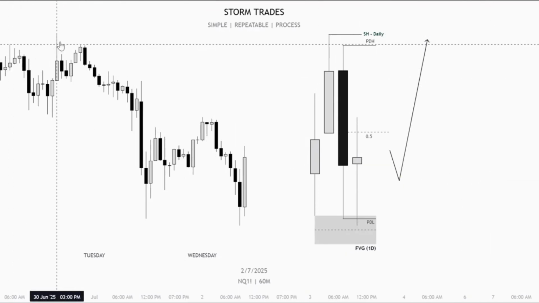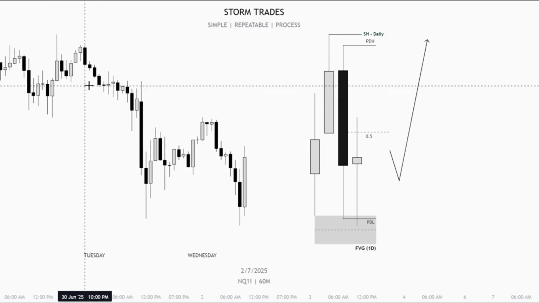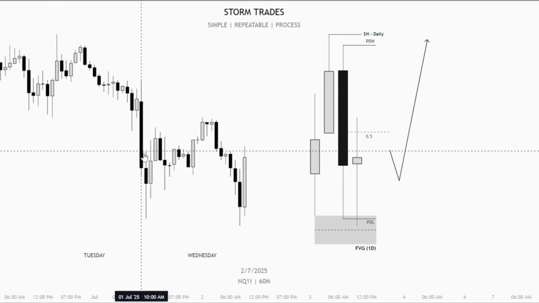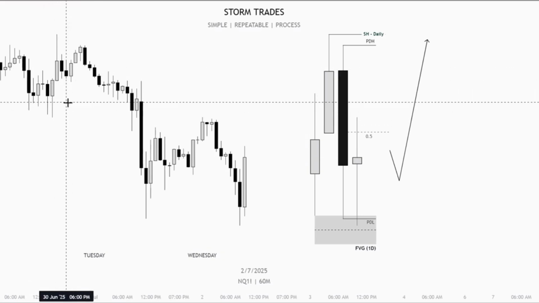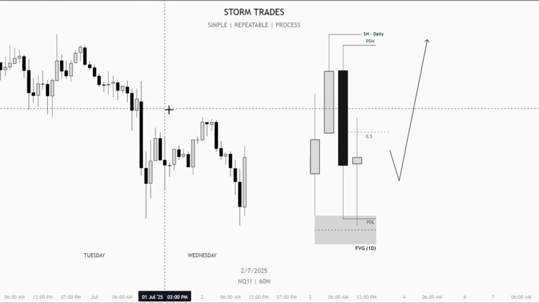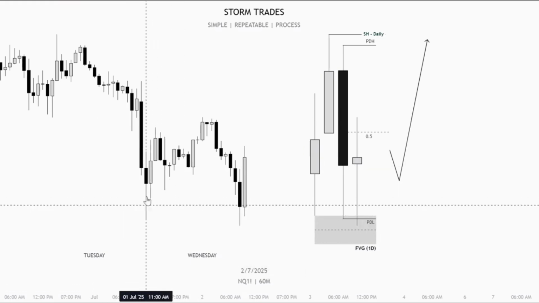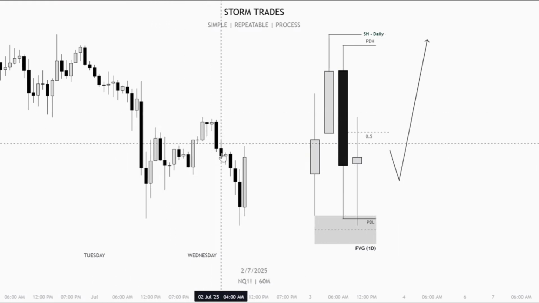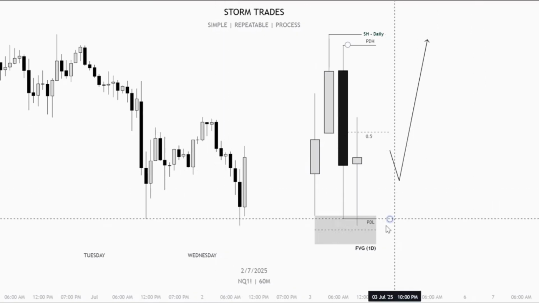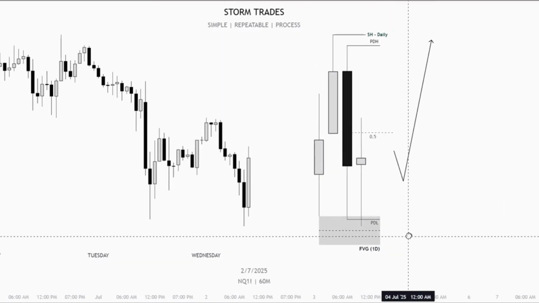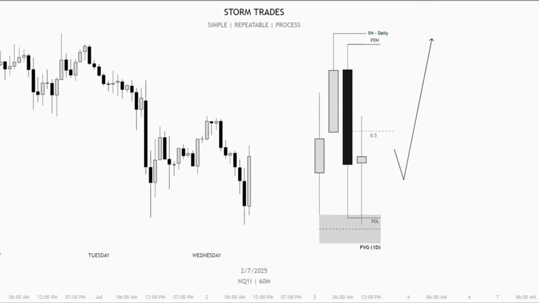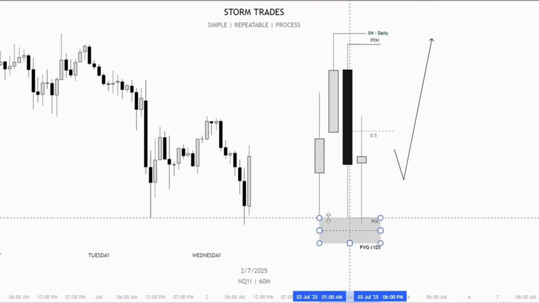From basically Monday night, we've been getting lower highs and lower lows, lower highs and lower lows. We tried to move up here a little bit, came into an imbalance, and then we've moved down again as we moved into this daily liquidity. However, once we took this previous daily low, right?